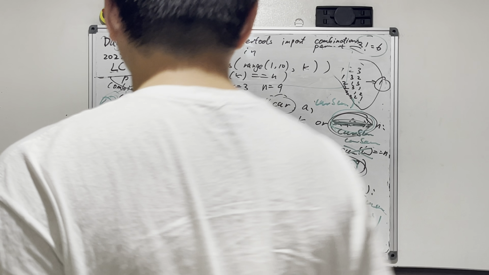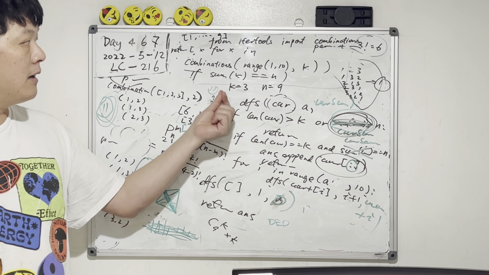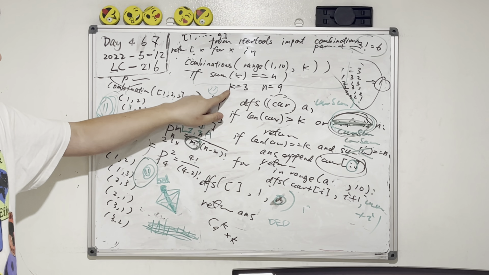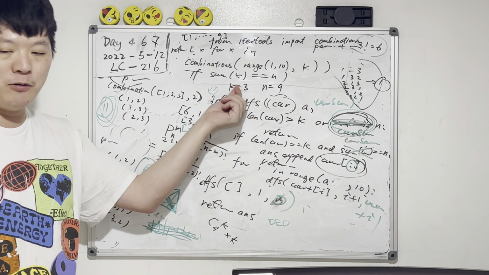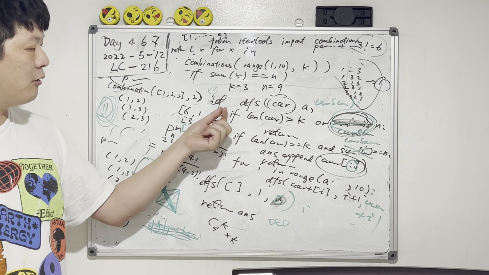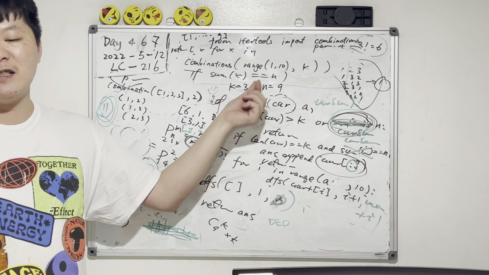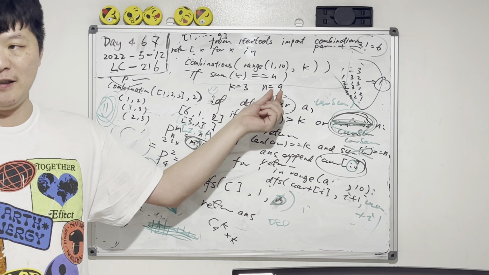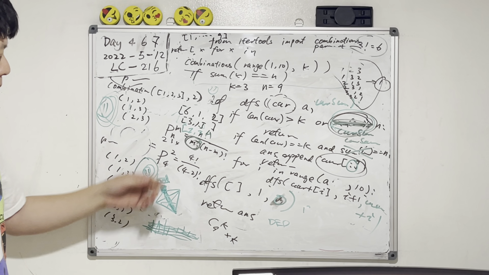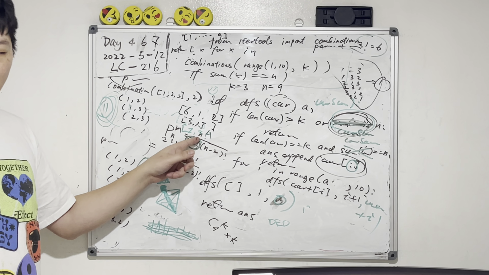Okay, so last lesson we talked about combination sum. There are 9 numbers, and we want to pick k numbers that sum up to n. We want to return a list of such sublists. For example, when k equals 3, we want to find 3 numbers from 1 to 9, and each number can only be used once. Can we find such lists that sum up to 9? It could be many, for example 6 1 2, 3 1 5, 2 1 4.